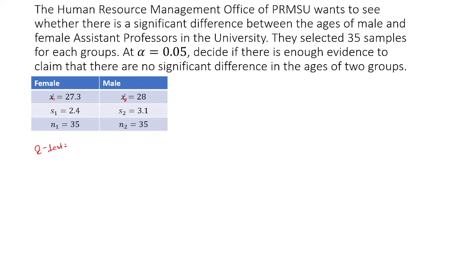Okay. So for the z test, first step is we need to indicate our null hypothesis and our alternative hypothesis. Since dito wala namang sinabi na greater or equal, wala tayong direction ng distribution na titingnan, ibig sabihin dito ay two-tailed test. We'll be just using this mu1 is equal to mu2, or we are just saying that there is no significant difference between the mean of the ages of the male and the female. And for the alternative hypothesis, this is just mu1 is not equal to mu2 kasi wala nga tayong direction na sinusunod.